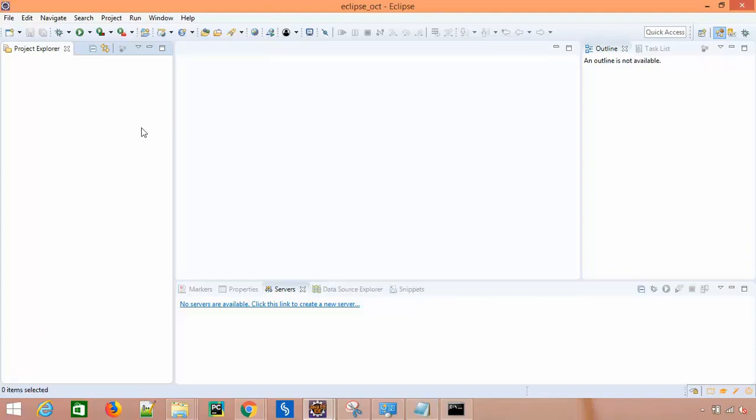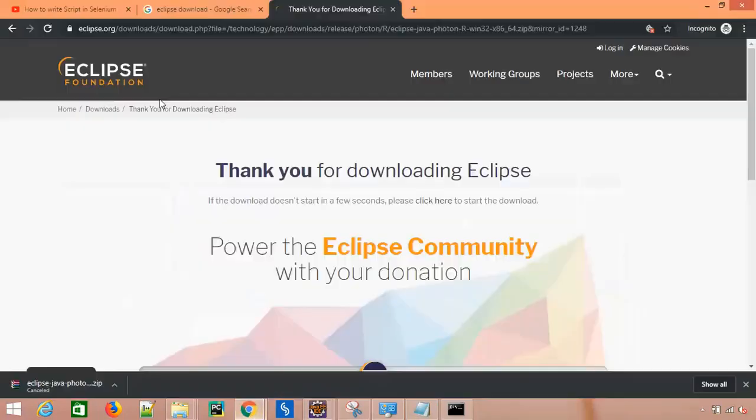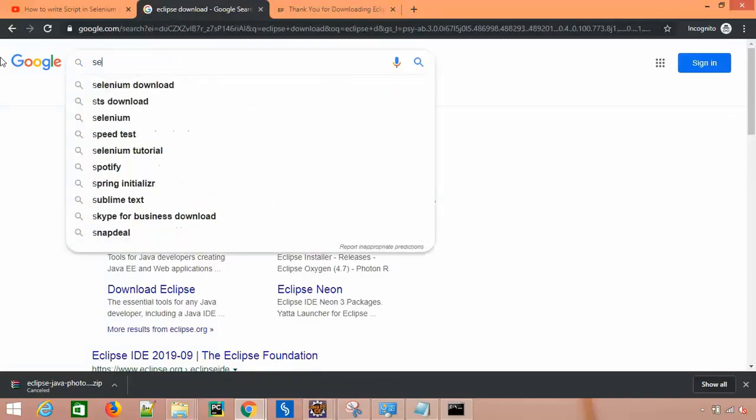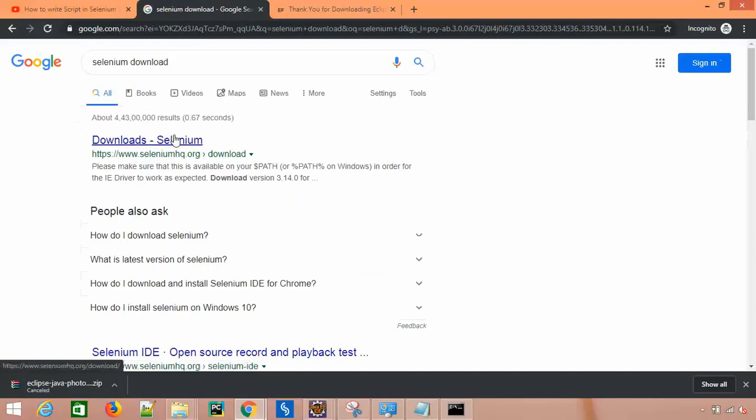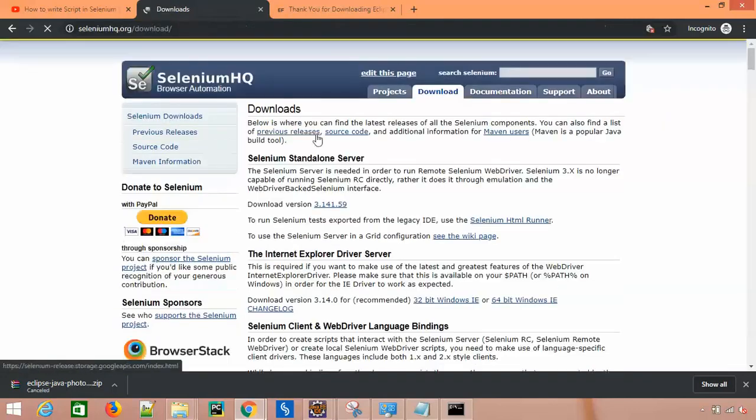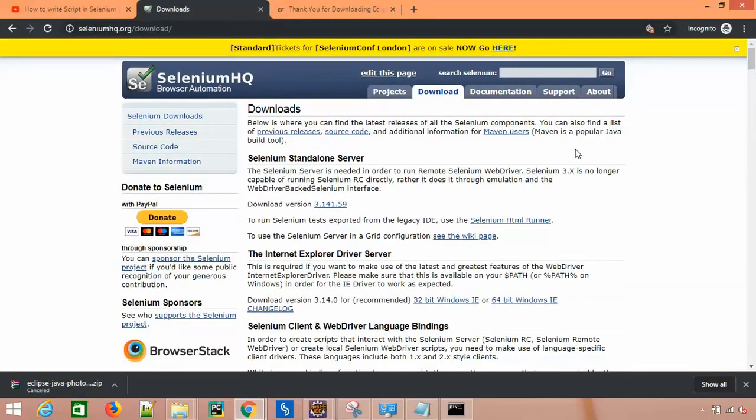Now you just need the Selenium jar. So for that, again go back and search for Selenium download. You will get their official site, which is seleniumhq.org, and you can see the Selenium standalone server. So guys, there are again two ways.